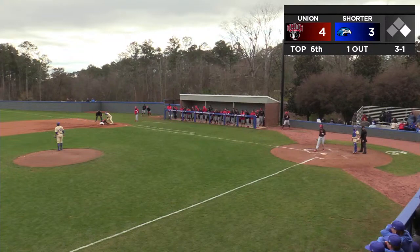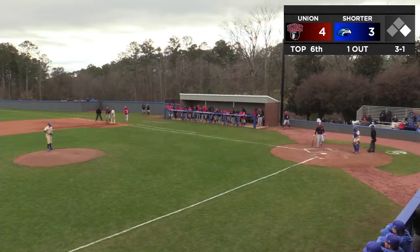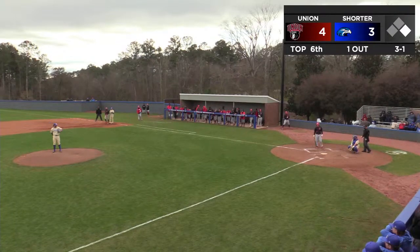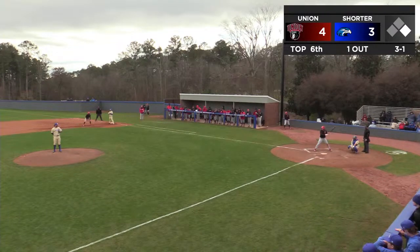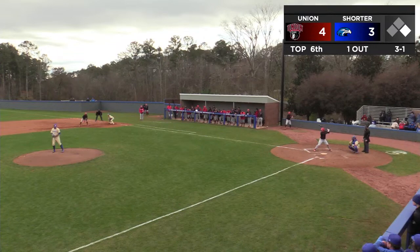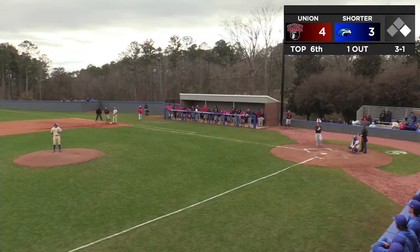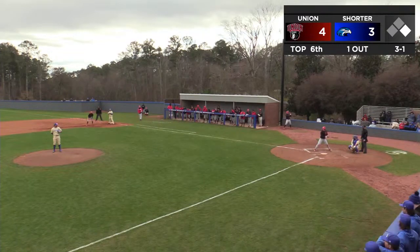Pickoff over to first. Frierson back safely. Head first with the dive. Cook gets his sign from his catcher, Stockton. Once again, another good move from Carson Cook, and they almost got Trey Frierson. Would have been his second out on the base paths today. But luckily for him and the Bulldogs, he still stands at first base.